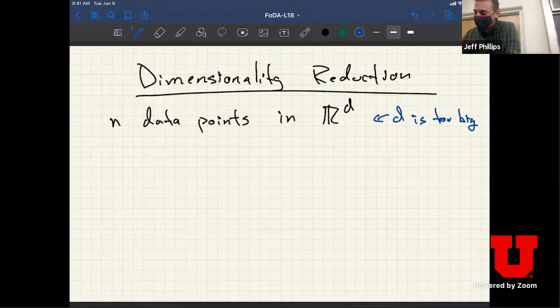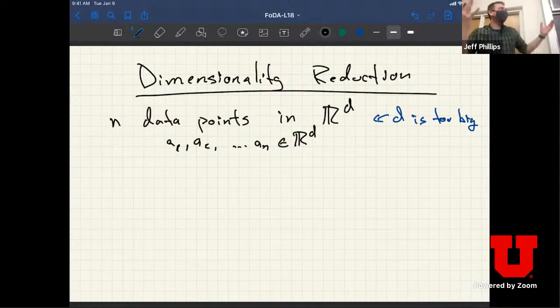Okay, so we're going to model this. I'll say these are A1, A2, up to An, and these are all elements of R^d, right? These are d-dimensional points, and I can't really even draw them, right? They're high dimensions. Think of d as could be thousands of dimensions here. But even thinking of 100 dimensions is probably sufficiently challenging.